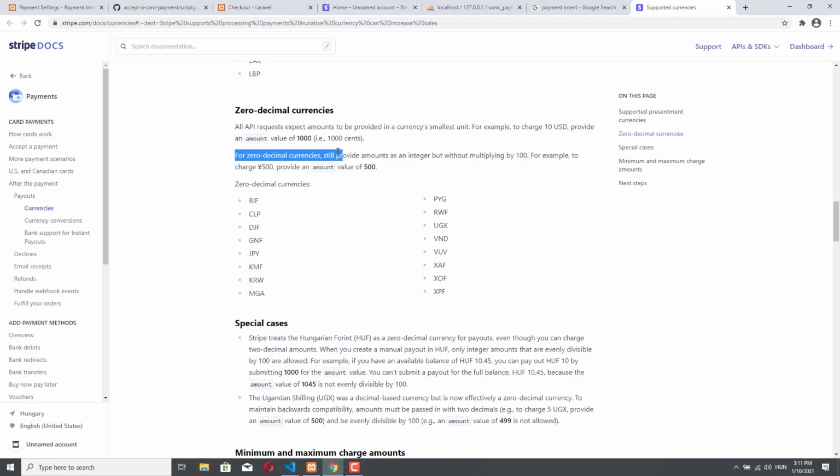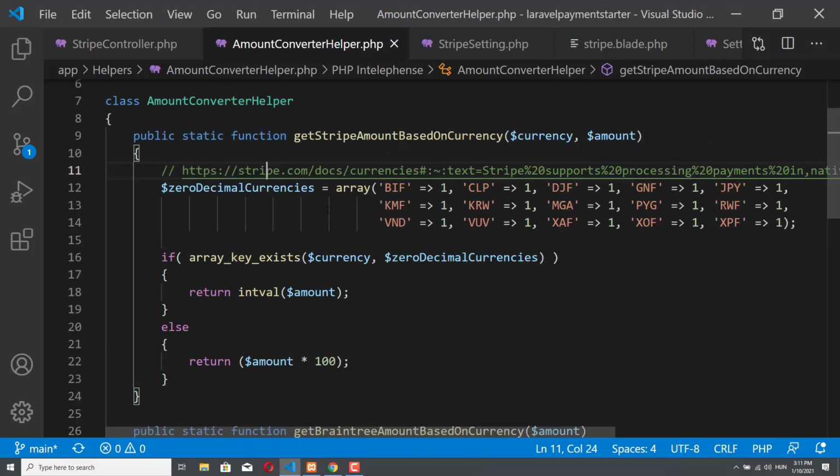For example, to charge 500 yen, so this should be the Japanese yen, I think, provide an amount value of 500. And here is the list of the zero decimal currencies in Stripe. This is the list that we loaded into our zero decimal currencies array.